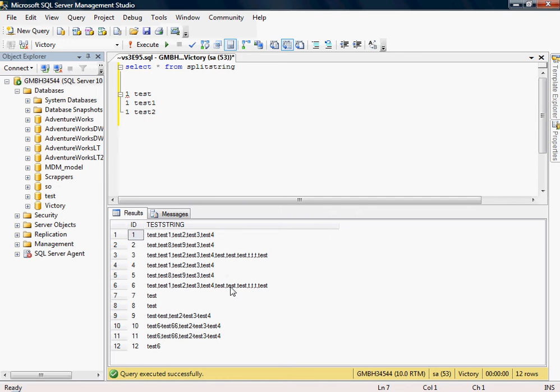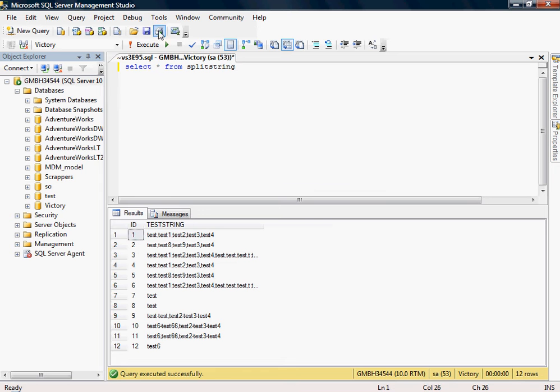Also, sometimes the data is so unclean that you can have values like over here, in this case. If you have a look at this, it says test2 hyphen test3 hyphen test4. So how do we get the data arranged from this format into this, so that it can be compared with a lookup at a later stage? Let's have a look at that.